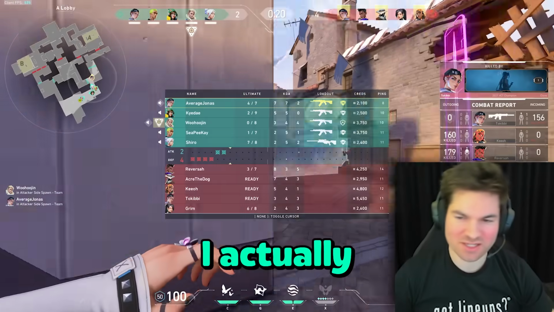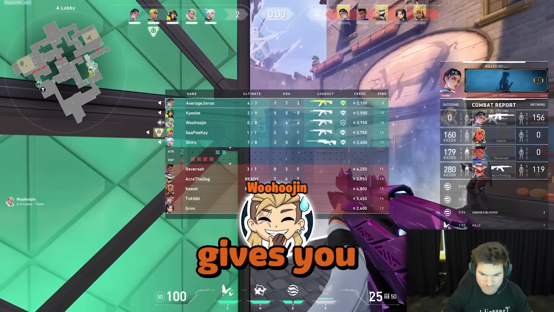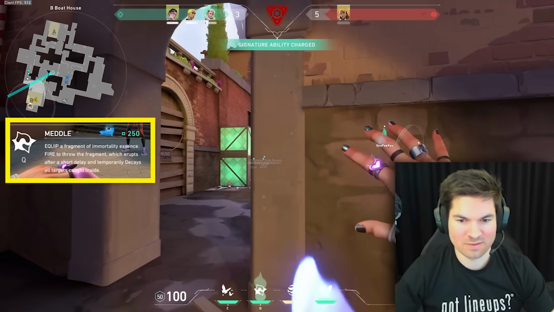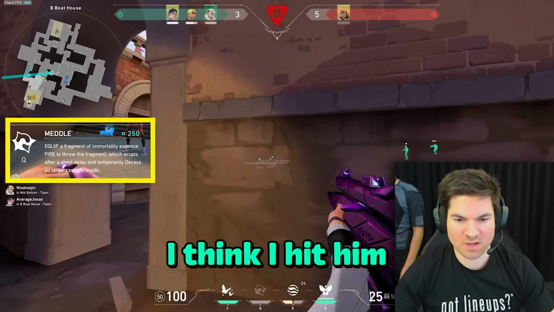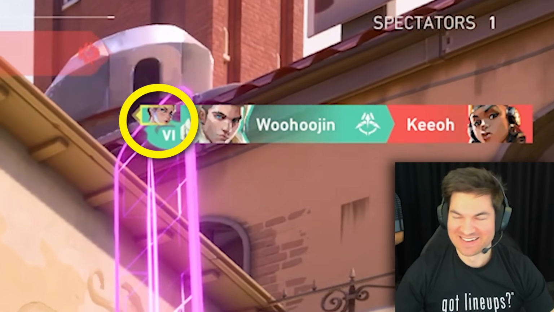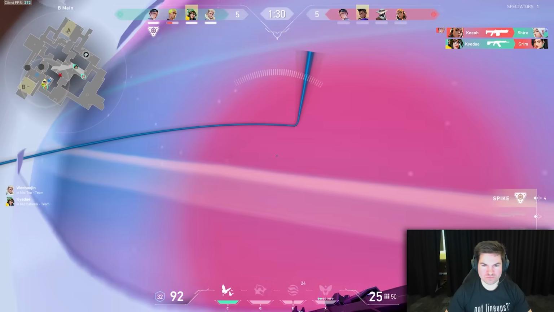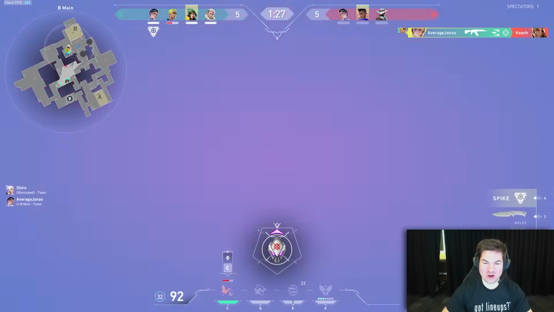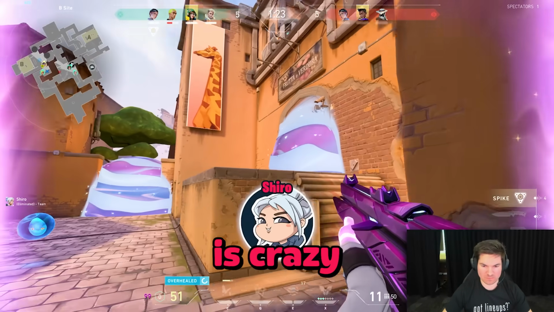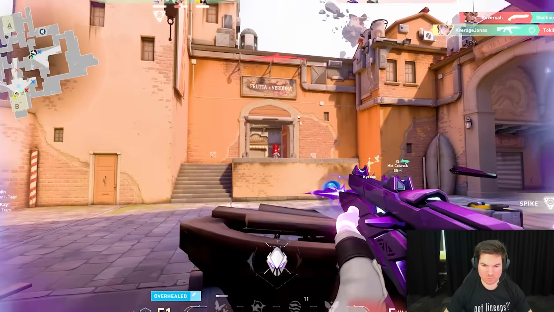Let's go. I actually really like this overheal. It just heals you like Reyna heal, but it also gives you movement speed buff, and you don't need line of sight. I've got ult. Wait, are you sure he's out? I think I hit him with the thing. He's out. Oh, that overheal is crazy. One cat. Three.